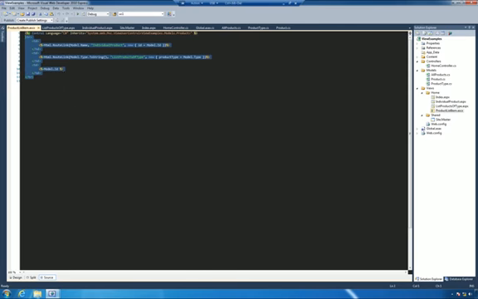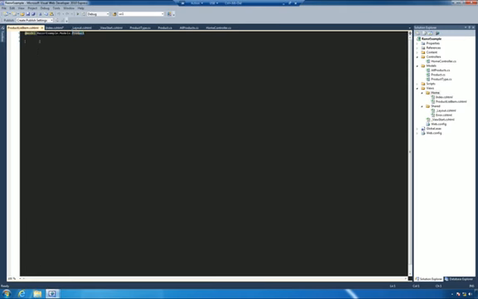So let's go ahead and copy this. And we'll paste it in because there's very little changes that we need to make. We just need to get rid of this angle bracket % equal sign. And we just need to replace it with an @ sign. So we will do that. And we also need to get rid of the closing % and angle bracket of that tag. And there we have our partial view. And it's a lot easier to read and a lot easier to maintain.